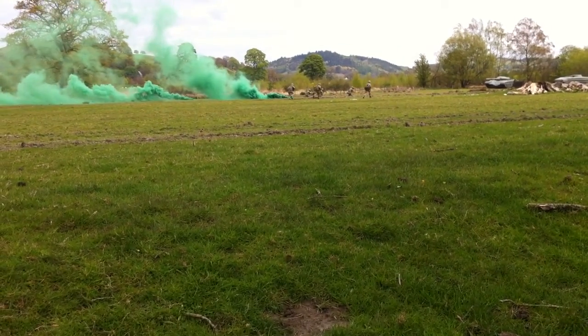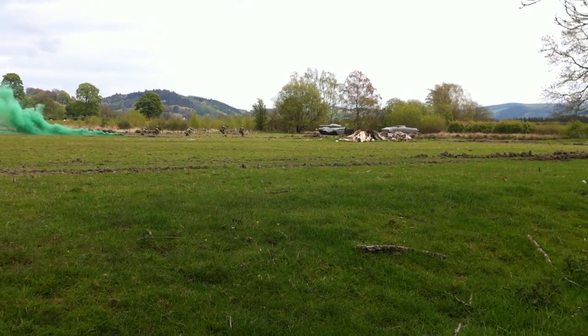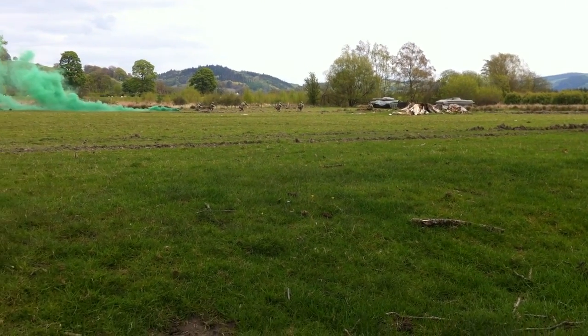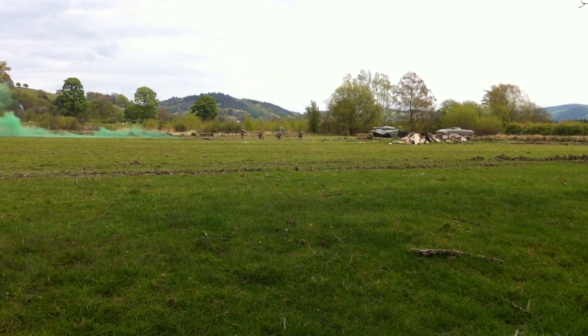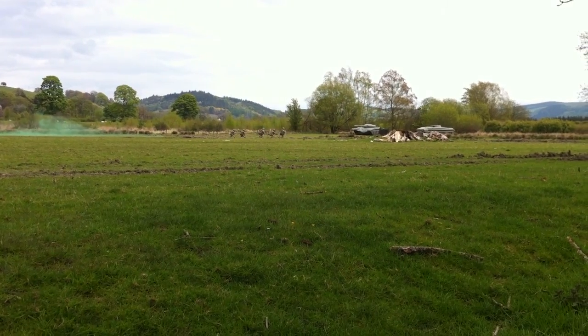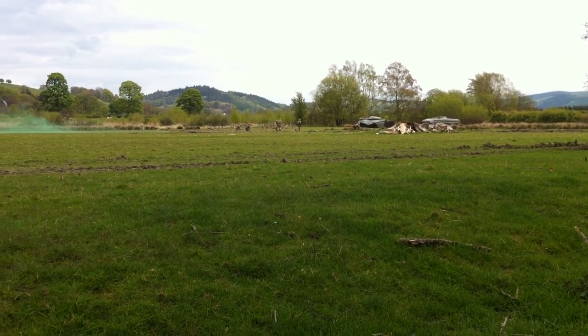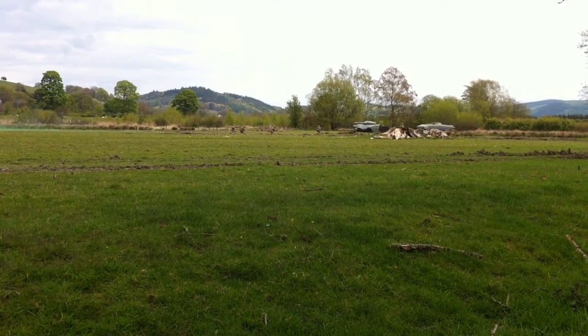The section will now suppress the enemy prior to moving forward to destroy. The infantry section will always move in sequence, ensuring that they are constantly firing at the enemy position. One group firing, whilst the other is moving. Once they reach the enemy position, they will fight through with the use of grenades, rifles, and bayonets where necessary.